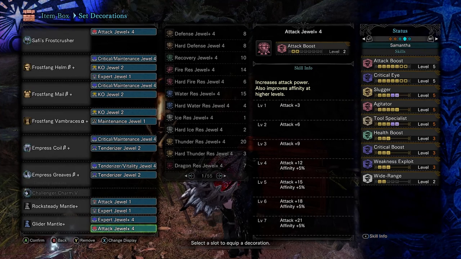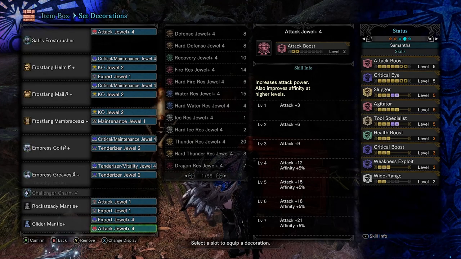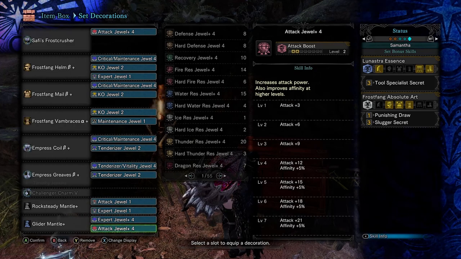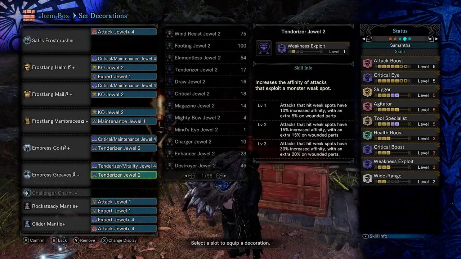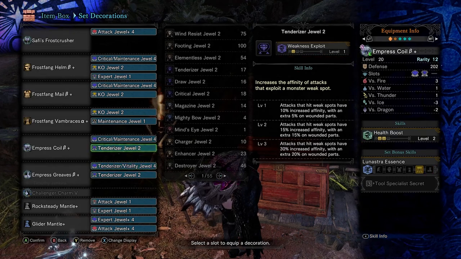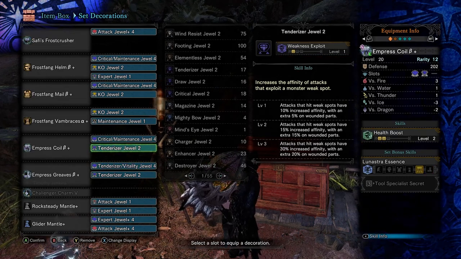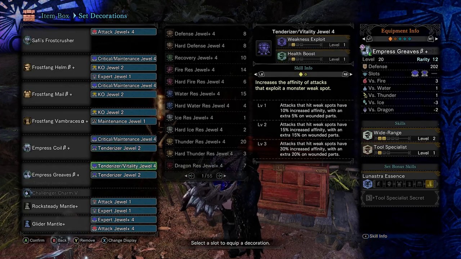So yeah, this is the build, very straightforward. 90% of it is crit. We've got a bit of Slugger in here to finish off Slugger Secret, because we have Frostfang gear on. This is a Slugger Tool Specialist build. Very, very small set of perks. You can't slot a lot of stuff in here. I was really struggling to figure out which Lunastra gear I wanted, but I settled with the coil and the boots. The boots for a bit of tool specialist and good slots.